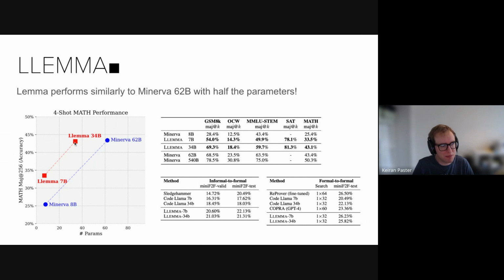And so there are some confounding factors here. For instance, this is initialized with a much worse model than Llemma was. But I think, for a large part, we've been able to reproduce the Minerva results here. And so we show our informal math evaluations as well as the informal to formal and formal to formal, and Llemma performs really, really well across the board.